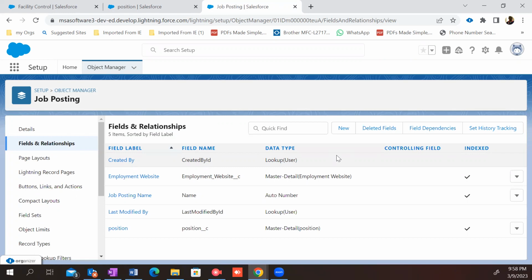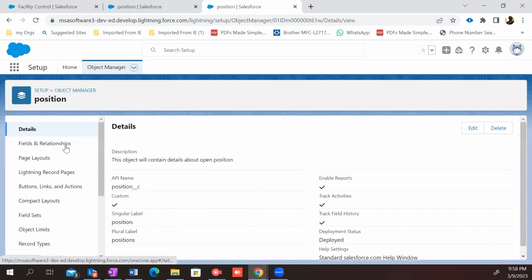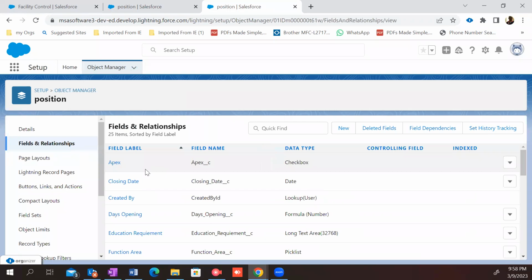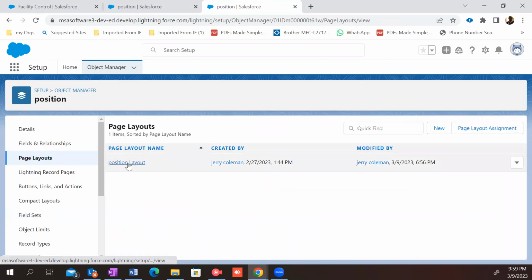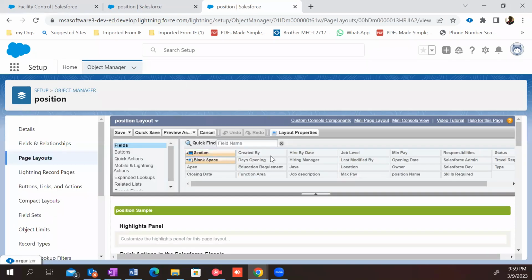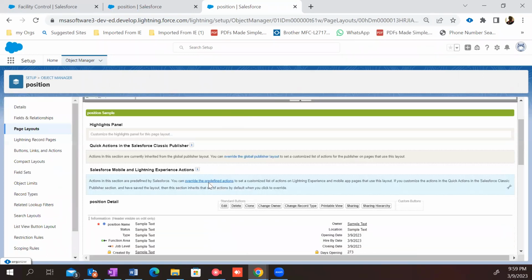Now go to your position object. Now go to page layout. Yeah, there is the related list section.